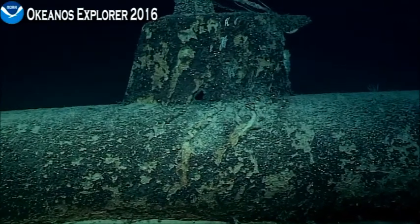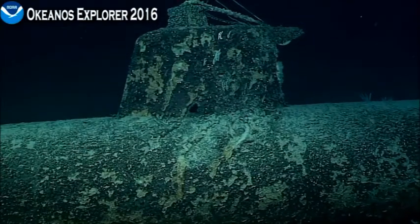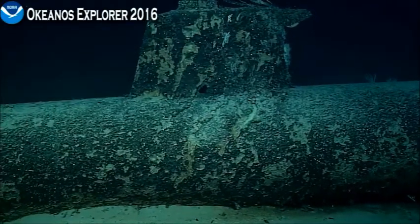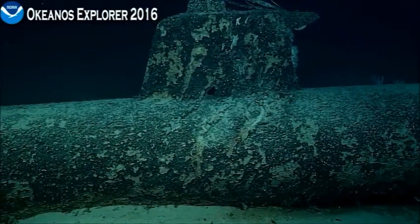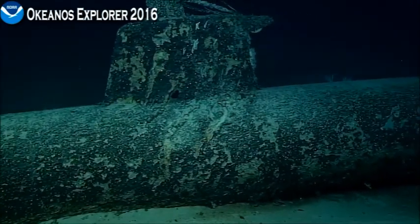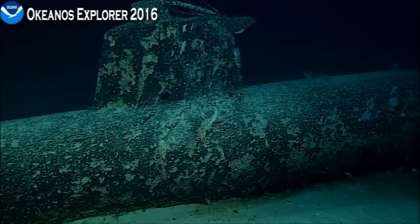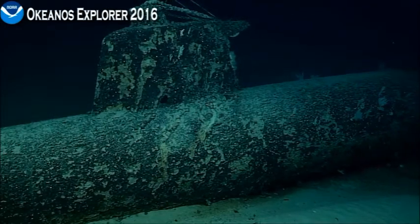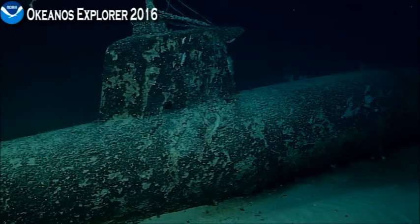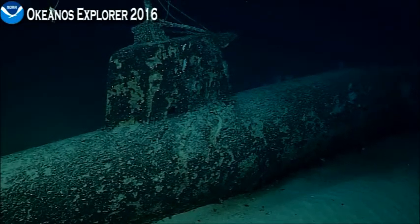The time is coming very soon, at 75 years past these events, when those who lived and witnessed it will be gone. And with that, they will be as distant to us in a way as those who fought in the Civil War. But as long as we do work like this, as long as we go to these places and visit them, as long as we remember what happened, the deeds, the events that led to them, and what followed, then we will always be mindful, not only of this great generation and the sacrifices that they endured, but also the consequences of war, such as that which you see here.